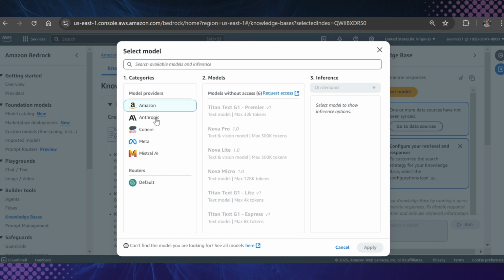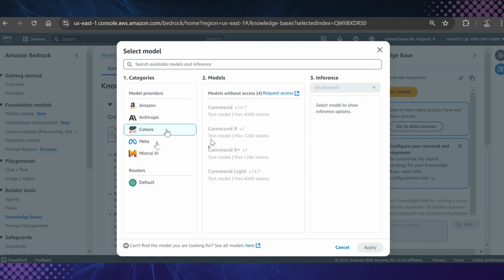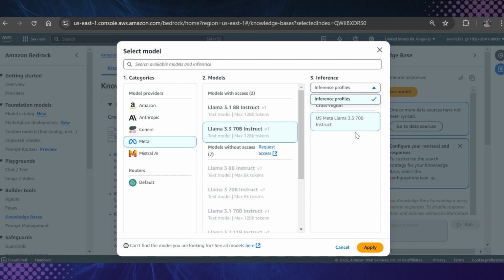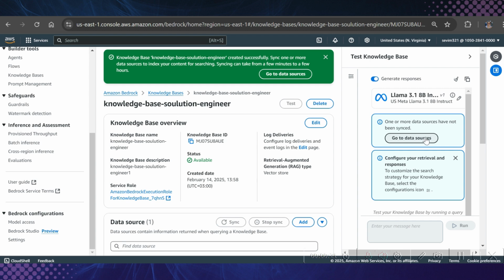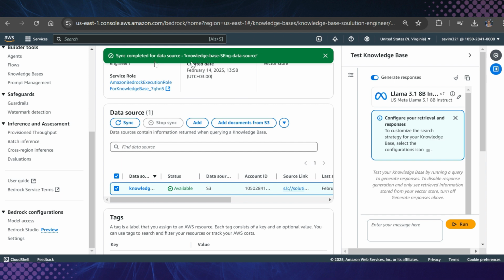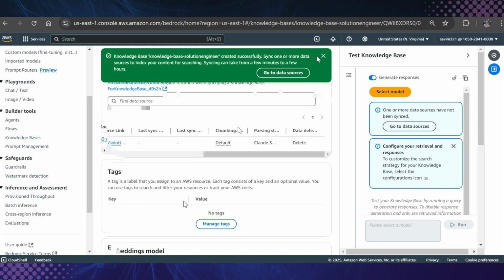We already had access to Llama, and let's select this one. Inference profiles, let's use this one. We need to synchronize the data source. Now that our data is synchronized, we can continue with our chat. If you want to add a data source, here is where you can add more.